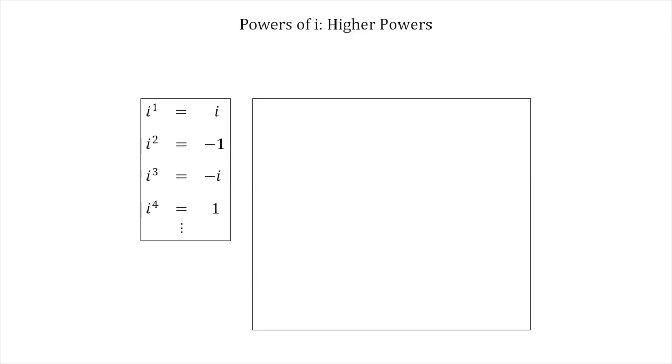So we're going to use this information to solve a few examples. The examples are: evaluate i to the power 63 and i to the power 1024. So how do we do this? These look like very big numbers. It's maybe not instantly obvious what the answers are, but we can do it using the information in the left hand box. So let's have a look at the solution.